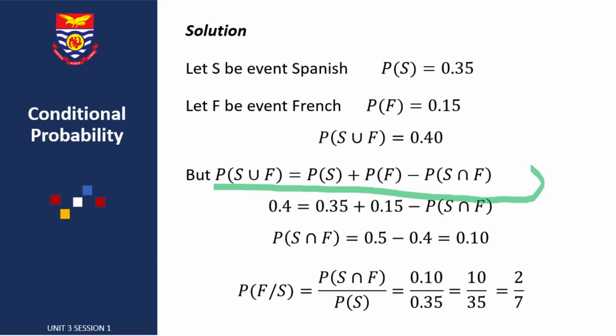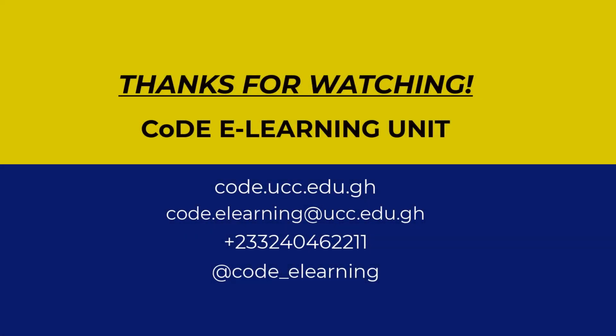So by filling in the values given and working out the probability of X intersection F, we will have 0.10. Now, coming to the actual demand from the question, we have to find the probability of F given X, and that is the probability of X intersection F all over the probability of X, that is 0.10 divided by 0.35, and this should give us 2 on 7 when done properly. Very simple. I hope we can do similar exercises, right?